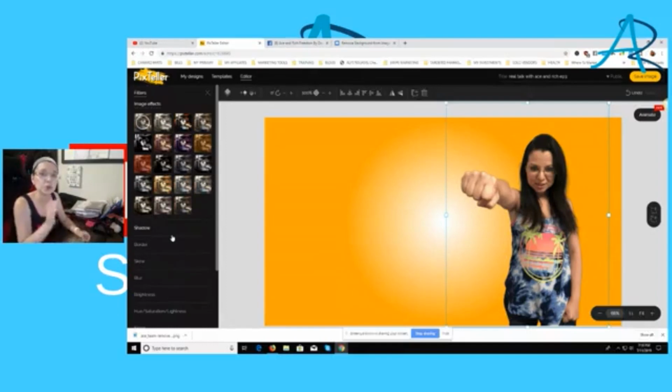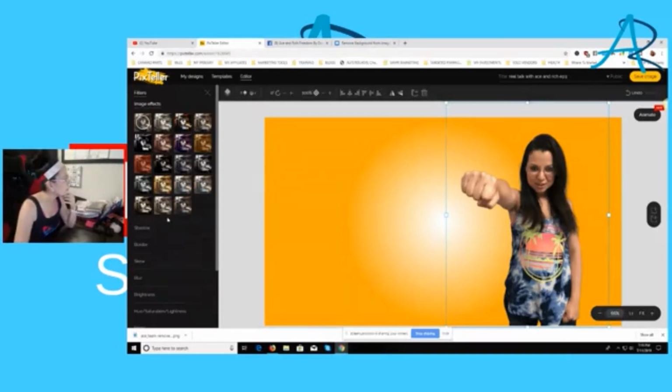Now, guys, for those of you who are using PixTeller Editor for free and you're just trying out before you upgrade, you still have access to this. You could do this. But I do know that you can only make up to 5 images, and then they're going to ask you to upgrade so you can use more features. So keep that in mind. Okay, this is why I upgraded to Pro.